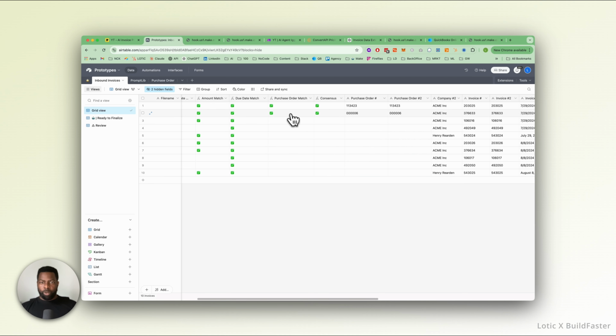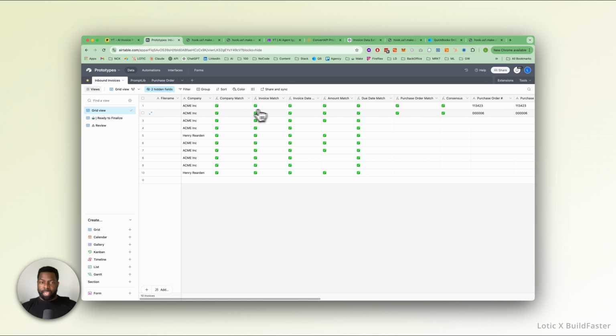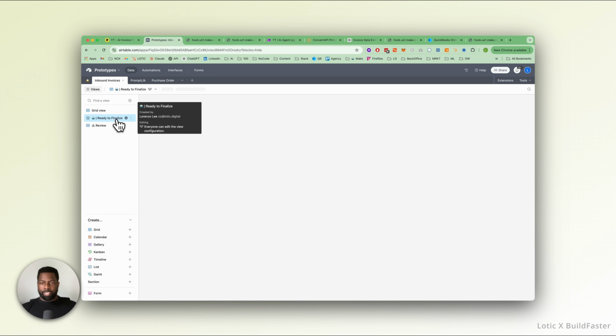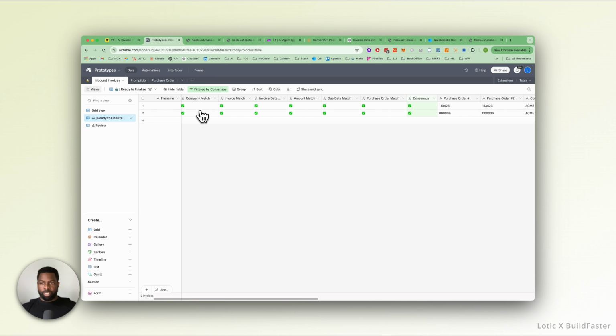So when we are confident that Vertex and OpenAI both gave us the same exact data for all 7 fields, we believe this is ready for finalization. We'll move it to this stage, which is called ready to finalize.